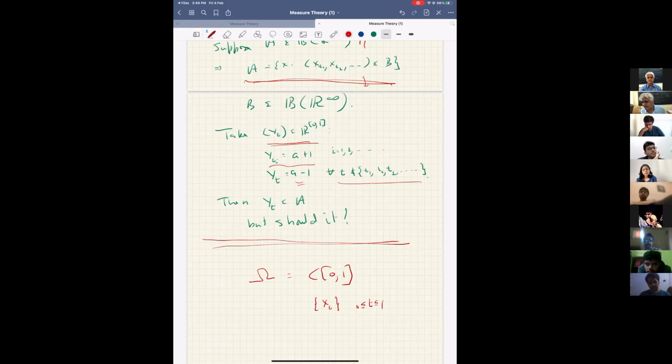By continuity, if you know how the function looks at a countable set, you also know how it looks in the limit, because it's a continuous function. You can always approach it through rationals, etc.